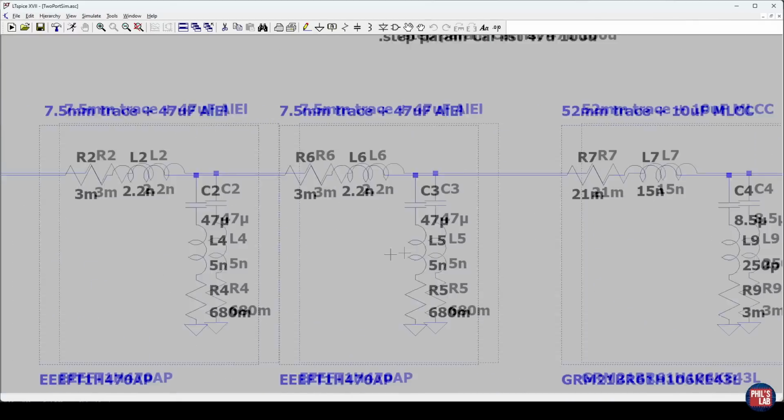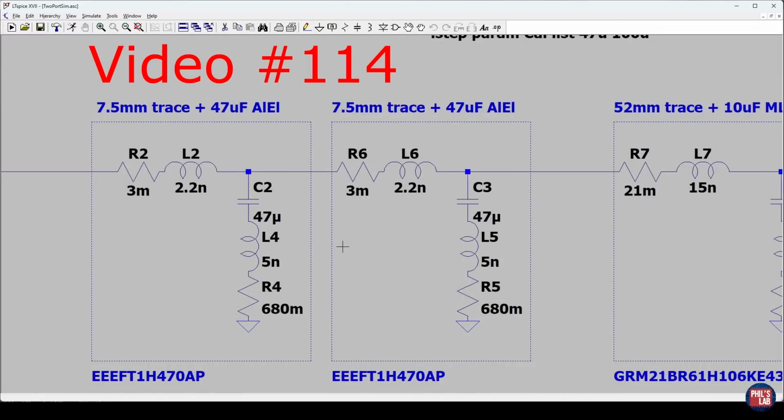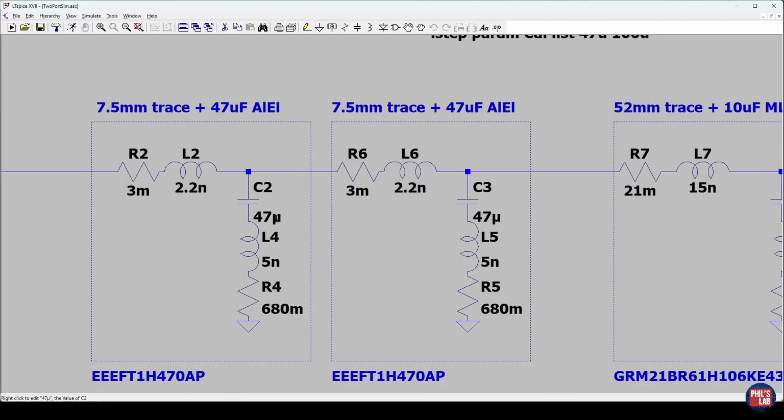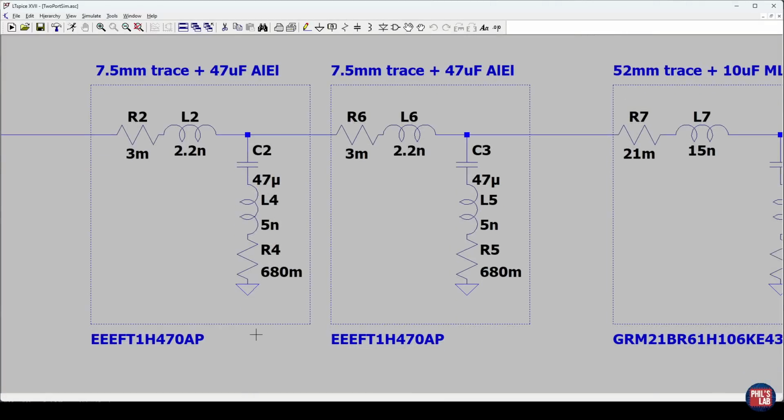Then my capacitors, I'd strongly suggest watching my multi-layer ceramic capacitor videos. I'll link that in the description box below. But a capacitor isn't just a capacitor. A simple equivalent model is a capacitor with an ESL, so equivalent series inductance, as well as ESR, equivalent series resistance. I have particular capacitors on the board, and this happens to be a Panasonic 47 microfarad aluminium electrolytic capacitor. And I've extracted these component values from the manufacturer's website. So pretty high ESL and pretty high equivalent series resistance. So these are my bulk capacitors along with the connecting traces.